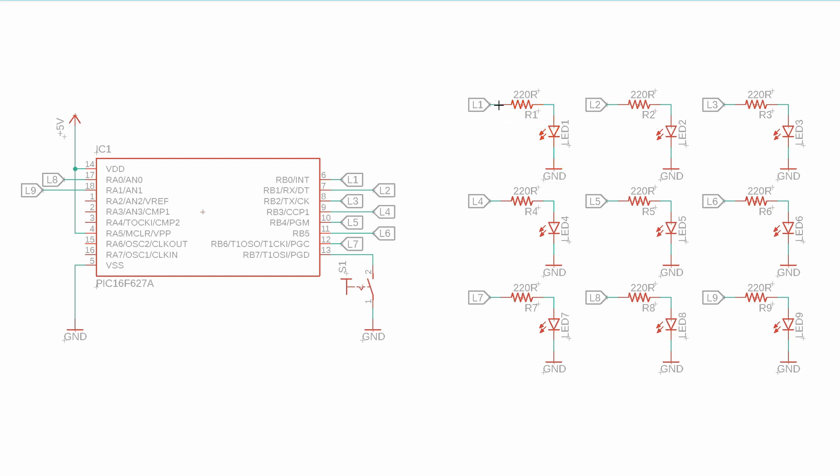On the right side, you see the LEDs. So each LED has a 220 ohms resistor and then the LED itself and then the connection to ground. But then the other side of the LED is also connected to one of those funny looking symbols. Now, what does it mean? Well, these symbols are actually called labels. And L1 and L1 shows up twice, right? Just as well as all the other labels. And that means that L1 here and L1 here have to be connected. The reason I drew it this way and not the connections explicitly is that the schematic looks a lot cleaner and simpler this way.